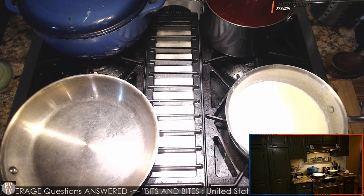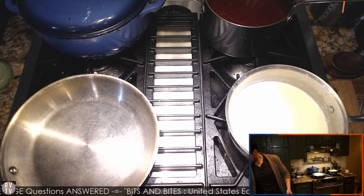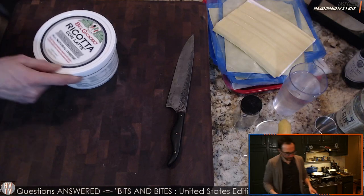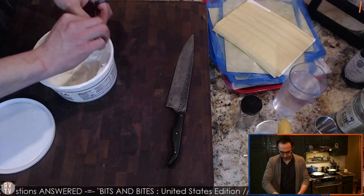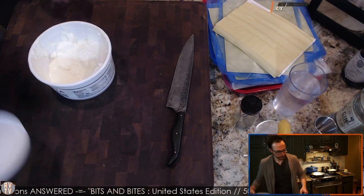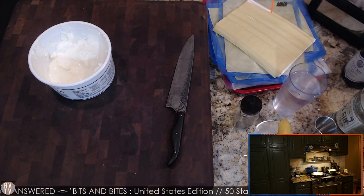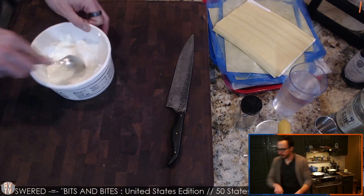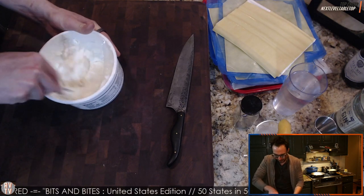One more thing before we get to the steak. So I have some ricotta cheese that I have to use. It's a little past its prime. It's a little watery, but we gotta use it. So we're gonna layer this in with the lasagna in a very American style way.